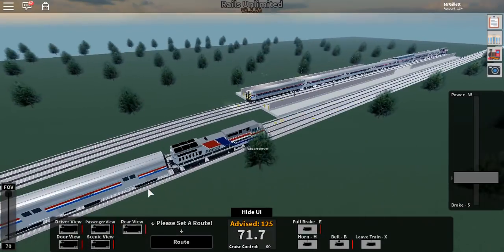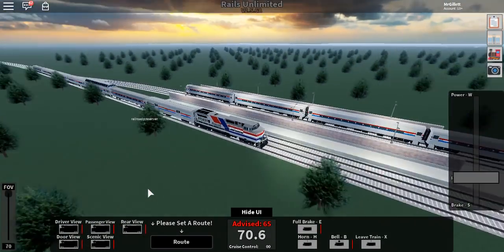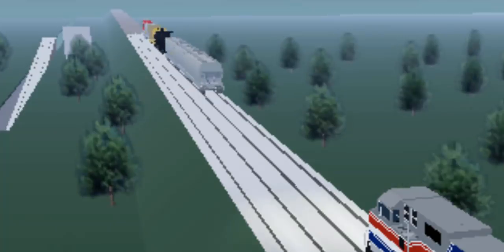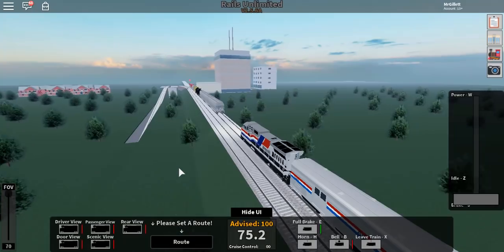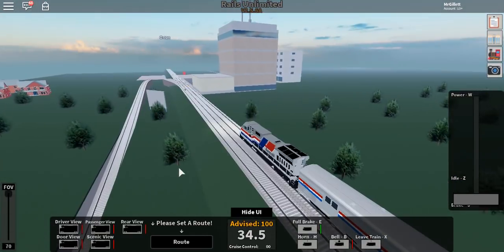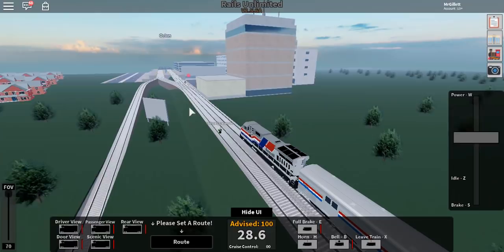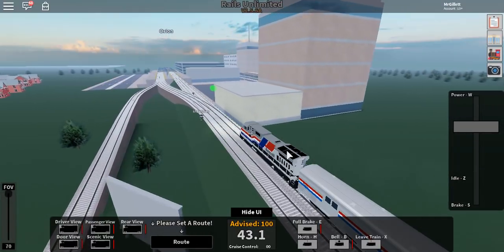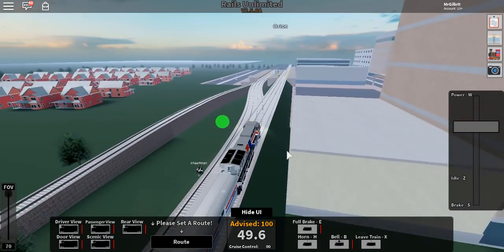Oh, take a look at this — we got another locomotive, the same type in the same livery no less. Emergency brake, emergency brake! Impact. Not really, the train just respawned. Also there's a switch here — I think they're gonna be going down it real quick. Here we go, pulling into the siding.